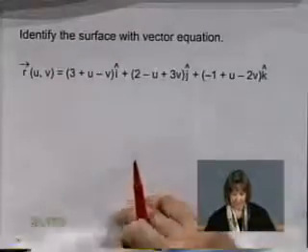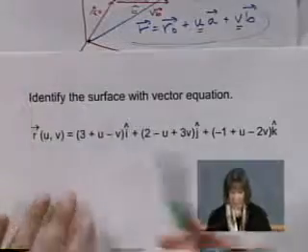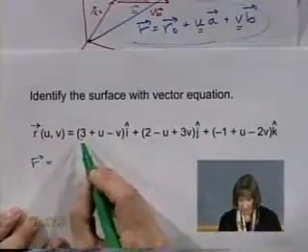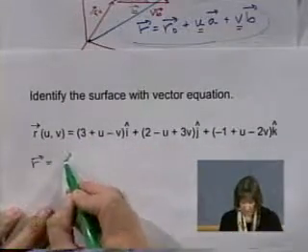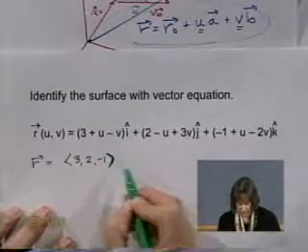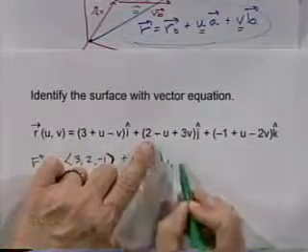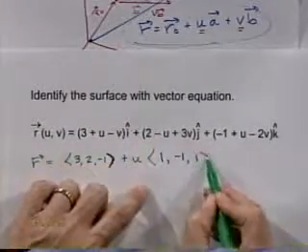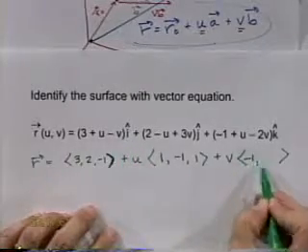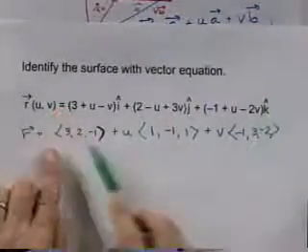So let's look at this one right here. You go, what does this have to do with what she was just doing? Notice I say identify the surface. Now I'm going to rewrite this R as my constants are 3, 2, negative 1. So it's the vector 3, 2, negative 1. Write it as a vector. Plus, now we've got u's, right? We've got a u times 1, a u times a negative 1, and a u times a 1. Plus some v times, this is v times a negative 1, v times a 3, and v times a negative 2. Do we all see that I could rewrite this as this?